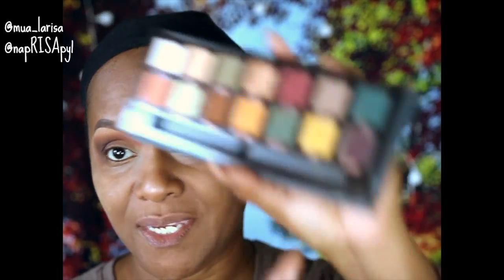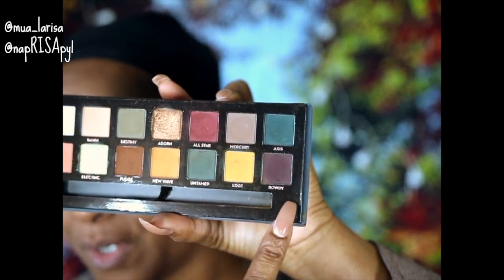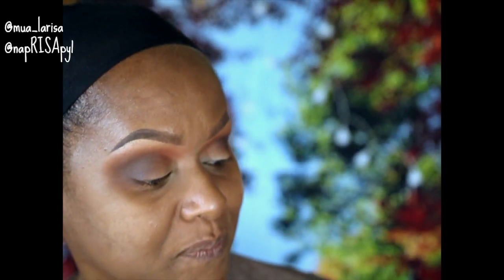Okay, so one more for the win. We might as well take it all the way out. I'm gonna go in with the Subculture palette next. Anastasia Subculture palette. Okay. And we are going to go into the color Rowdy. Rowdy is this nice dark burgundy brown color right there. Okay. And I'm going to go in with that. Still using that 224. And I am going to just blend into that outer V just like that.